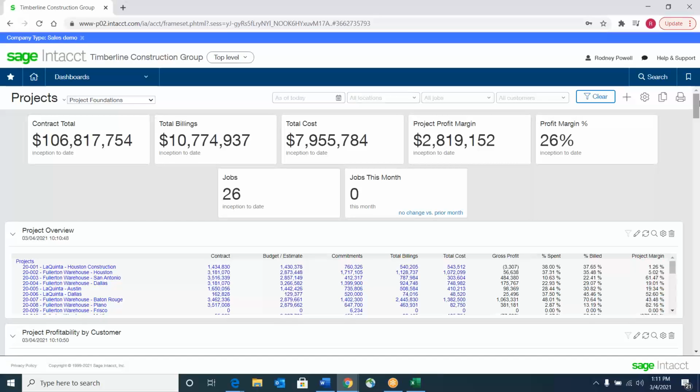And that cloud component is really key. Just so you know, there has never been an on-premise version of Sage Intacct. It was born in the cloud. As Patrick referenced, it comes with open APIs so you can easily integrate with other solutions. And it is the future for Sage as a company in the construction vertical.